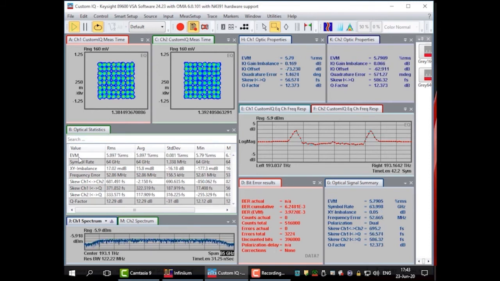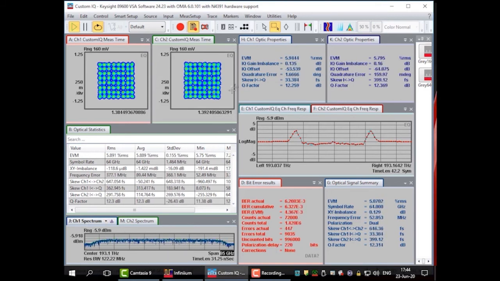Here, we concentrate all the critical parameters of the signal, like error vector magnitude, symbol rate, imbalance between the 2 polarizations, frequency error, skews between the channels, skews between I and Q inside the channels, and for those of you who are more familiar with the Q factor, we also report the Q factor. At the bottom here, we see the spectrum of the signal.